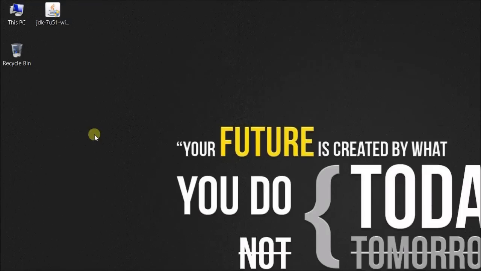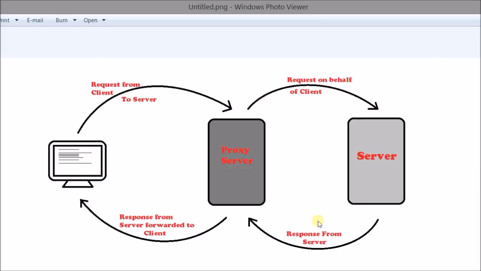In this video, I'm going to be discussing reverse proxy server and forward proxy server. So in a client-server architecture, a proxy server is a server which acts as an intermediary between a client and the server. The client sends its request to the proxy server to connect to the server to which the client wishes to communicate. The proxy server forwards the client request to the server but using its own credentials.